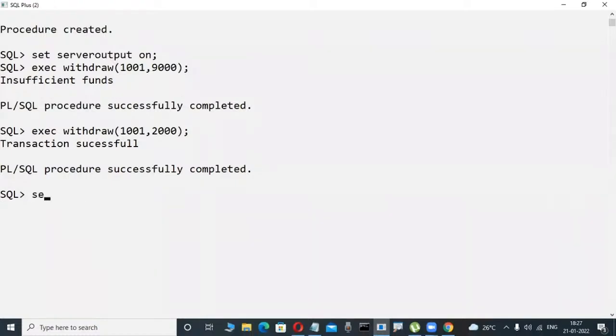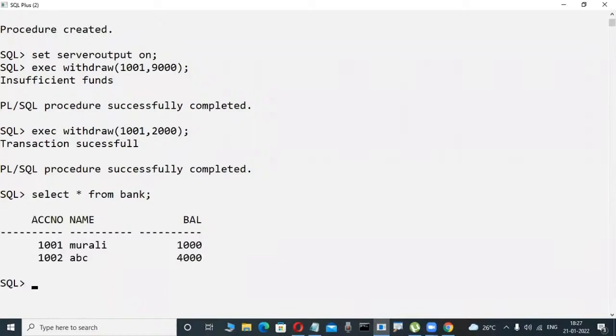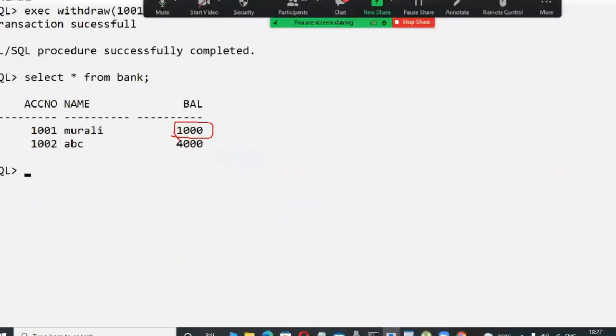And now check it out, is it really correct? In my bank table I try to observe it. Yes, the bank table is there. Now check it out. In the previous case 3,000 is there, 3,000 minus 2,000 rupees, for example, I try to withdraw, then automatically the remaining balance, 1,000 rupees, is there or not? Yes. How is it possible?